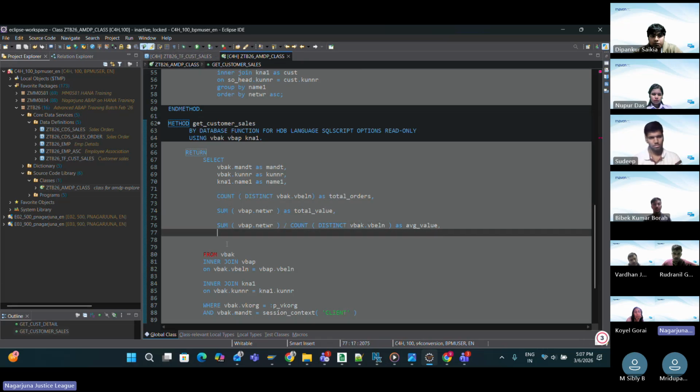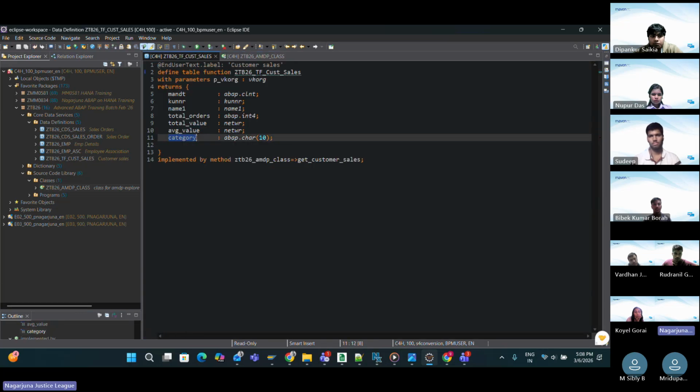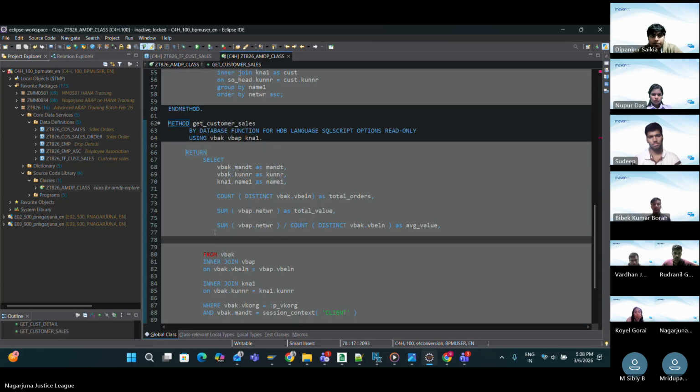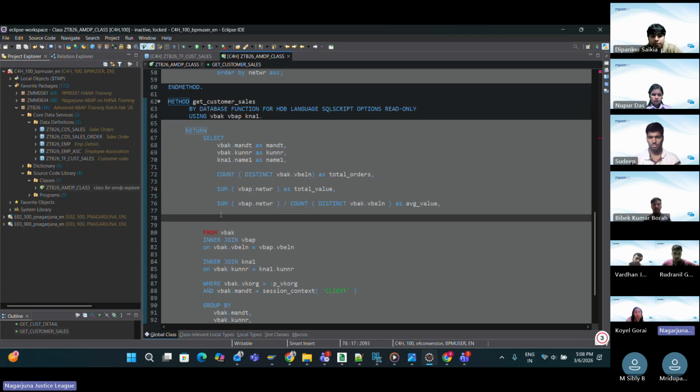So now coming to the ranking, the category. Here we are dividing the category for the customers based on their sales, taking the net value. When the net value is greater than 1 crore, I'm taking it as platinum.